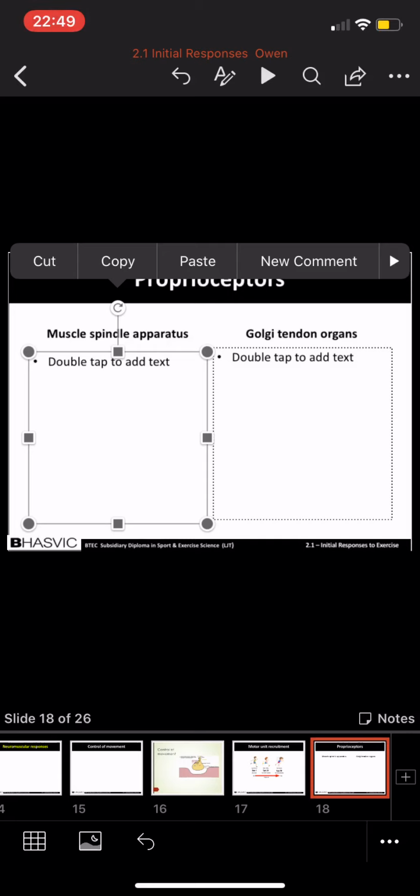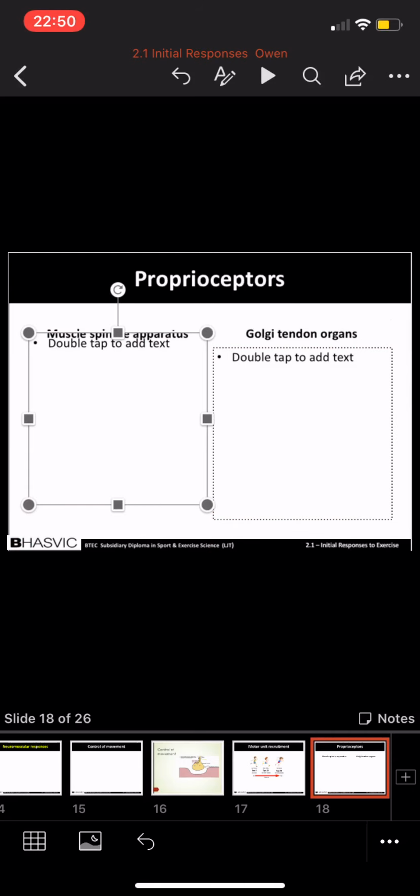The tendon connects the bone to the muscle, and inside the tendon are the Golgi tendon organs. These detect tension in the tendons. When there is too much tension, an impulse will be sent to the brain, and the alpha motor neuron will send an impulse to the muscles, and the muscles will relax.